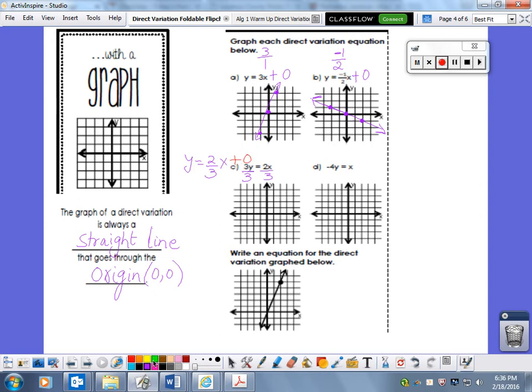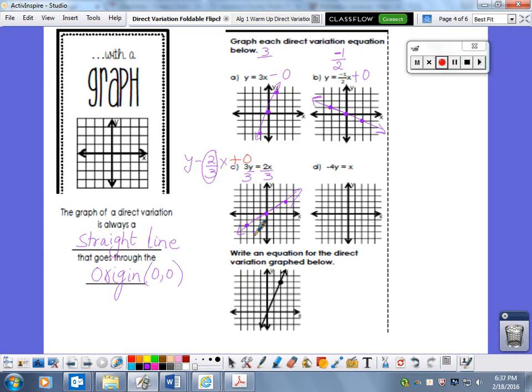So there's my first point. On your origin, make a point right there. Use the slope, which is 2 over 3. This is my slope. Remember, the coefficient of x is your slope. So go up 2, right 3 and do the same thing. But I don't have any more space to go up, so do the opposite. Go down 2 and left 3. And there. Draw a line, or let me try to make that a perfect straight line. There. So your line should pass through the origin.